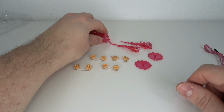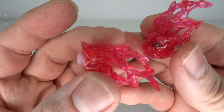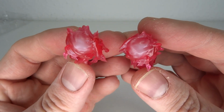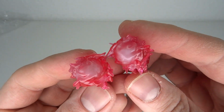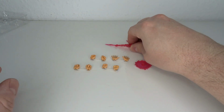Then we have energy effects, and the best part about this one is that the hands are already inside of there. That is something I really appreciate, because I hate it when you have fumbly stuff that just keeps falling off. Also, these energy effects look really cool. You have her pink Psy powers with a little bit of white in the front. Overall, very cool molds. Same for her swords.